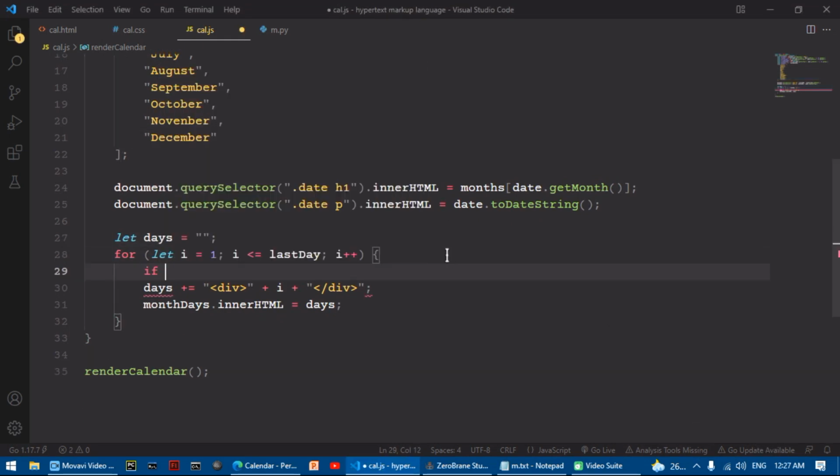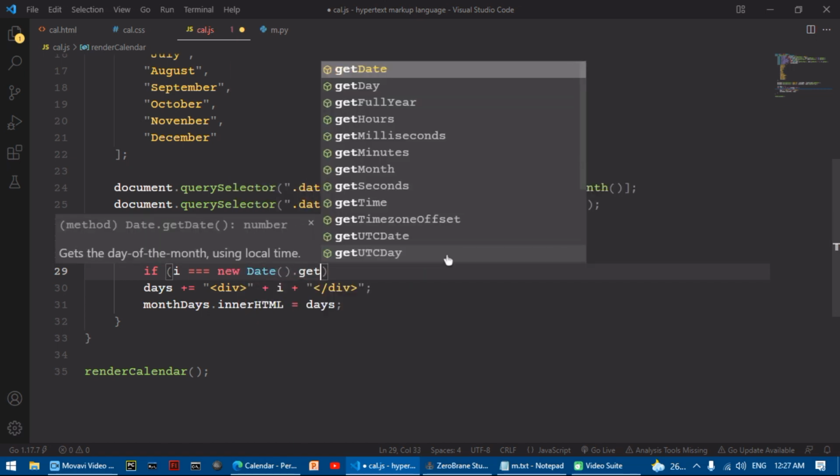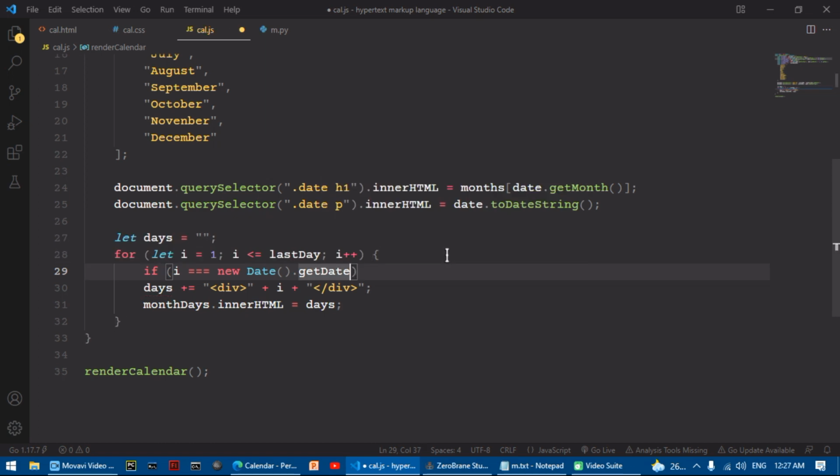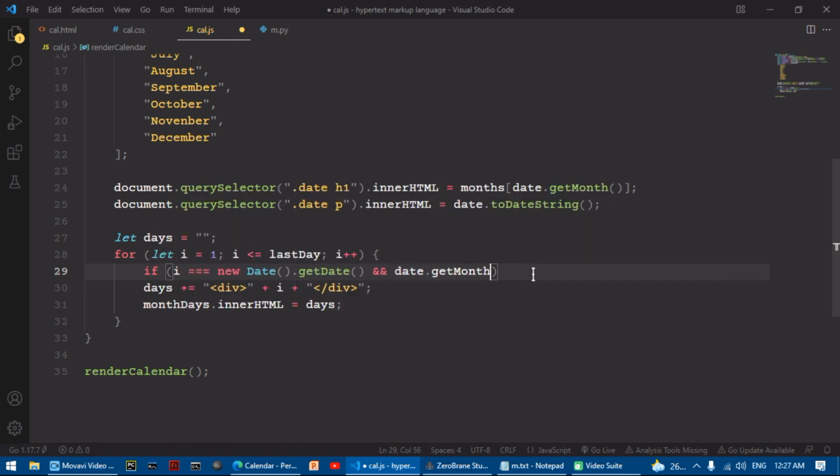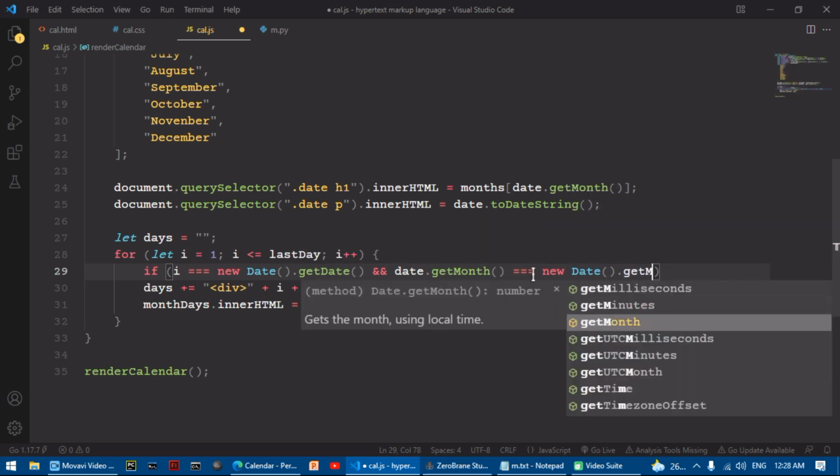I'm going to say if i equals, or we can just do equals new Date().getDate. I'm going to say and, so do these two, and date.getMonth is equal to new Date().getMonth.